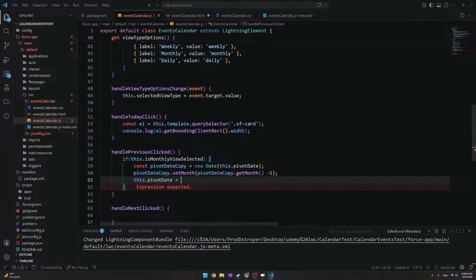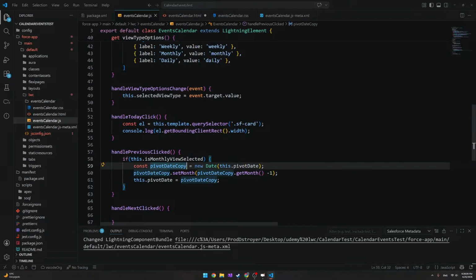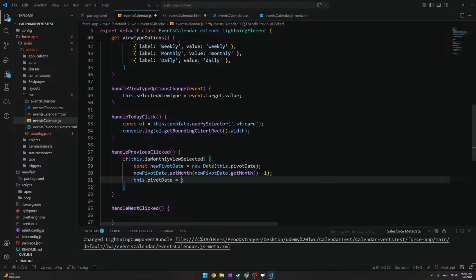And now this is pivotDateCopy, the new pivot date.